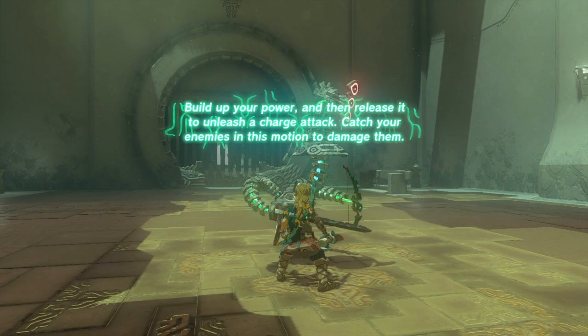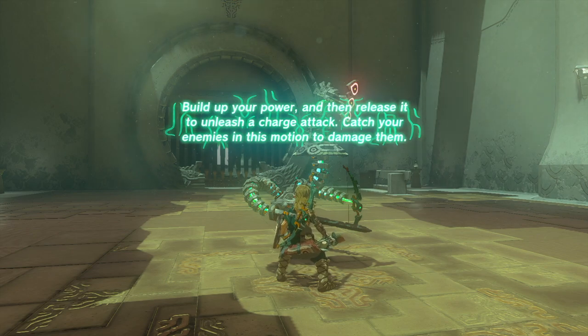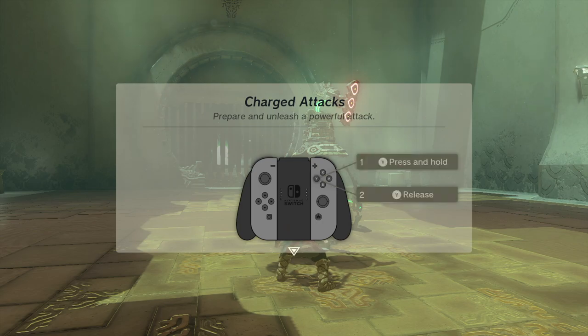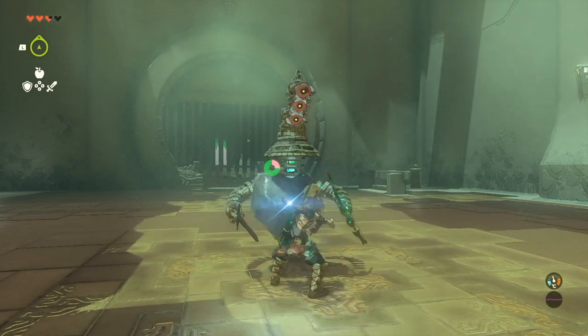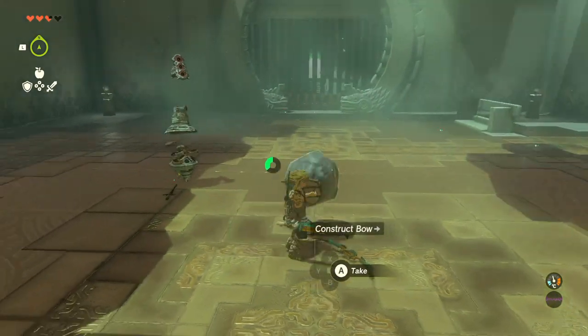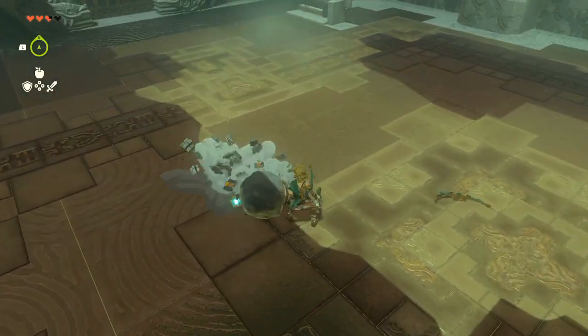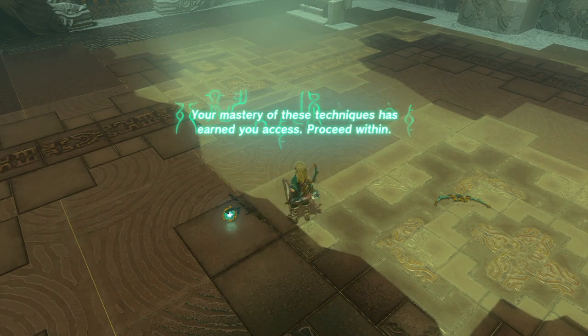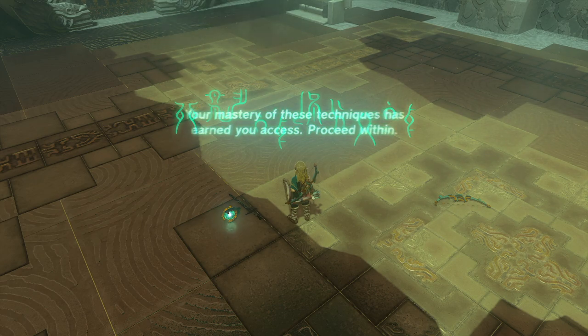Build up your power and then release it to unleash a charge attack. Catch your enemies, the motion to damage them. Okay. Press and hold and release. And I got another bow. I don't need bows though. Okay, neat tutorial.